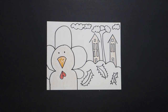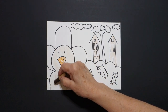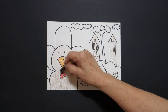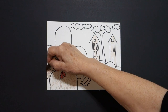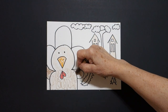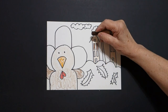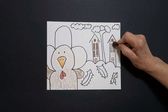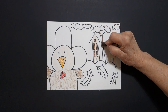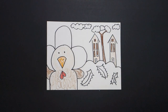Okay. Then I come back over here and using my brown, I'm gonna lightly loop-de-loop just this bottom space so you can see the loop-de-loops. This is the dark color, just to give a little bit of texture. And then I'm gonna color this space brown, jump over this space brown. I'm gonna color my skinny rectangles and my little square up here brown. And I'm gonna do these also brown. And I'm gonna start up here and not color, but use a brown line to color this space brown.